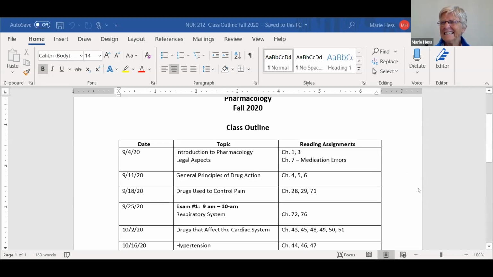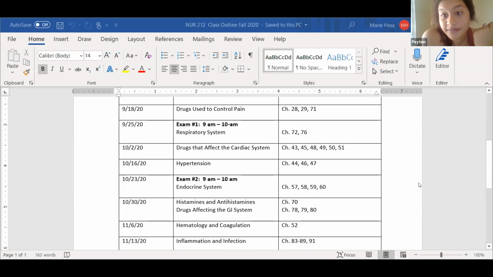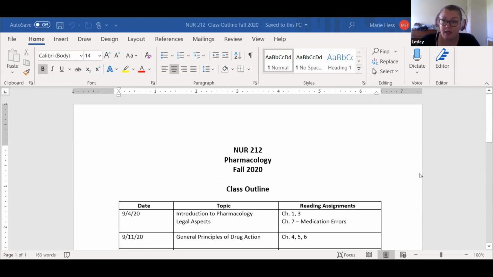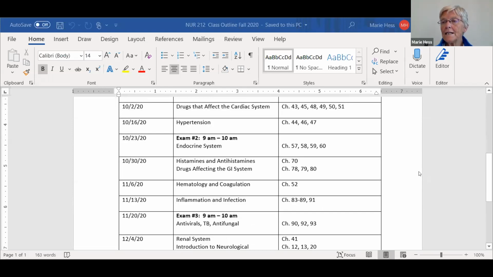That makes sense? Questions? I'm looking on Blackboard right now and I don't see anything on announcements for ATI. Am I just not looking in the right spot? Well, it's the first announcement. It's in the middle of it. It's a long announcement. It's the class on September 4th announcement. All it says is you may want to review. Is there like actual assignments or is it just, hey, check those out if you want to? For this week, yeah, but for ATI, I will post the assignments for you. When it says you may want to review, I didn't know if you would have time because I wasn't sure how many people would actually get it by today.